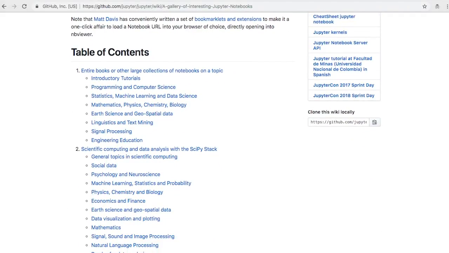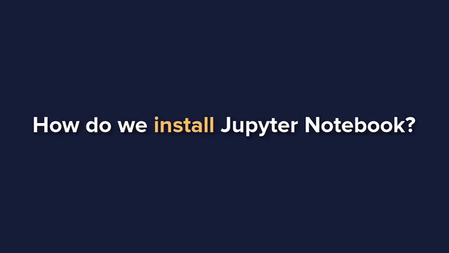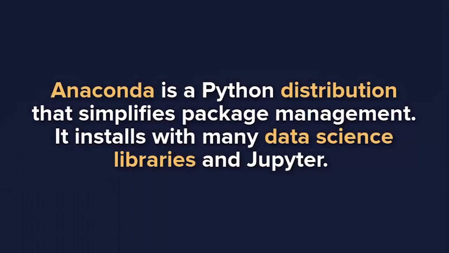Now that we have some context for how this tool fits into a bigger picture, I wanted to say a few words about installation. Depending on how you have installed Python on your computer, there are several ways that we can install Jupyter. If you are in our data analysis or our data visualization intensive, then you may have installed Python using either Anaconda, or more likely you installed Python using Miniconda, which is a slimmed down version of Anaconda. If you installed Python using Anaconda, then Jupyter should have already been installed on your computer.